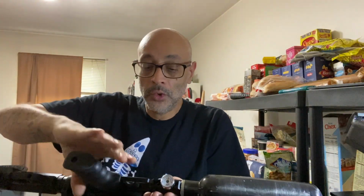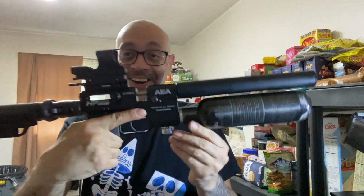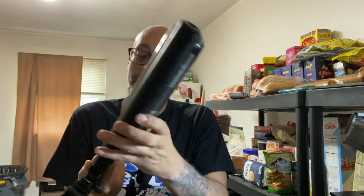So here we go. We got it on. It's holding there. We're at 20 MPa, so we should probably at least be able to get, I mean, 20 MPa before was what, 1-2 mags? So we should be able to get at least 4 or 5 mags out of this thing, I think. You know, get at least some numbers. And like I said, I filled the 30 cal as high as I can get it. I think that's at 22.